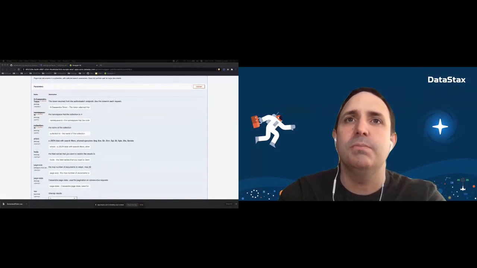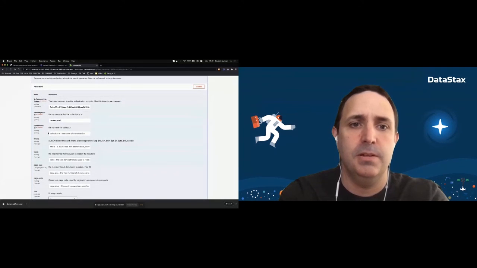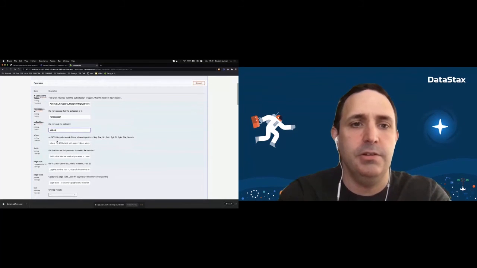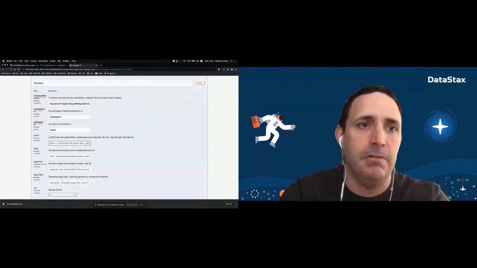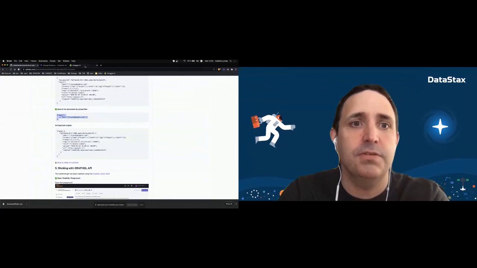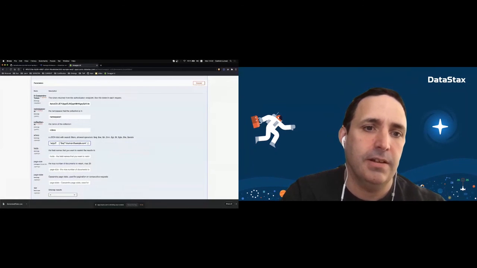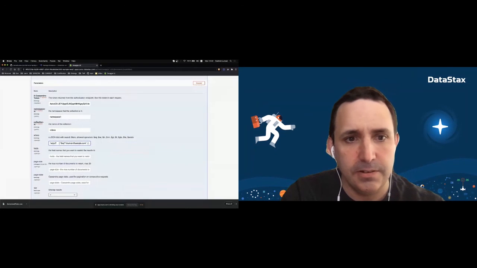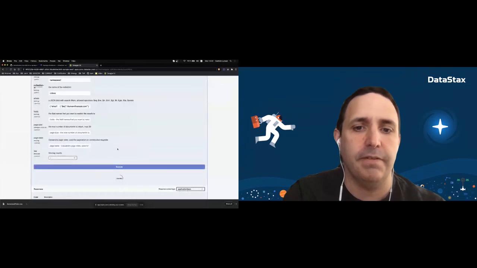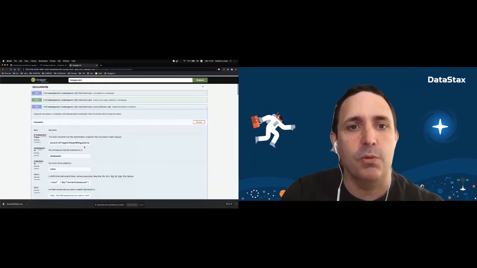Token. Namespace. Collection ID, videos. Where? Okay, so now this is not tricky, but this is what you need to be aware of. This is how you shape a where clause. Attribute, and this is the equals value. That's just something to know. And boom, I've retrieved the document with a where clause.